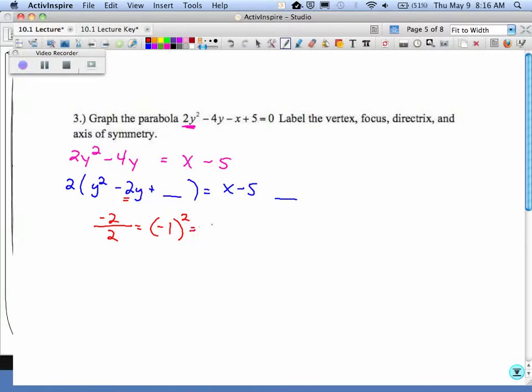So when I put a 1 there, we did a dotted line back in chapter 2 to double check: is there anything in front of the parentheses? Yes, there is. So that number really is a 2. So by adding 1, I've actually added 2 because of the 2 up front, right? So we do the exact same thing on the other side.